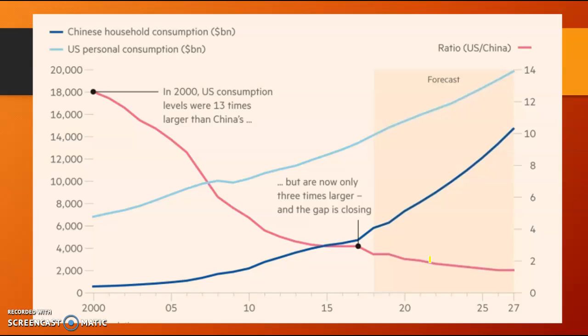Okay, so you can see here, this is kind of just a graph of Chinese household consumption. So for the dark blue, you can see that since 2000, Chinese household consumption is increasing exponentially. And that's great for Australia because if they're spending more, then they're buying more of our goods and services, and that'll create more jobs and create more growth in Australia.